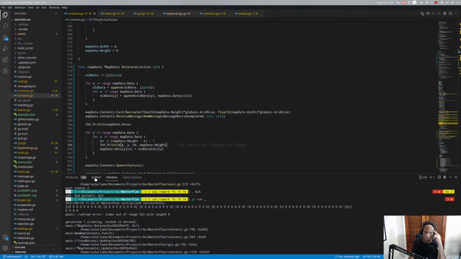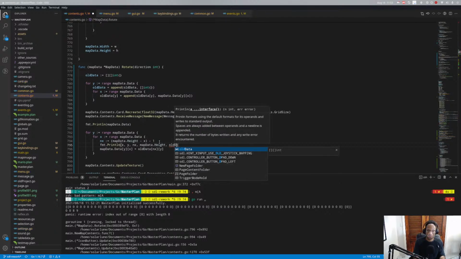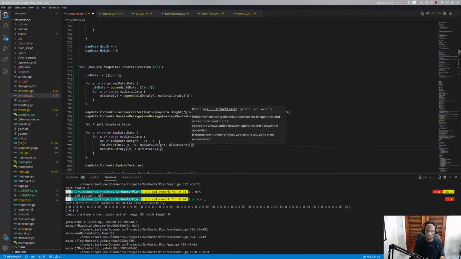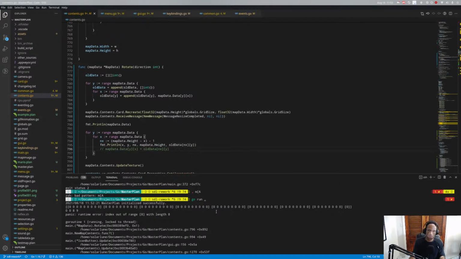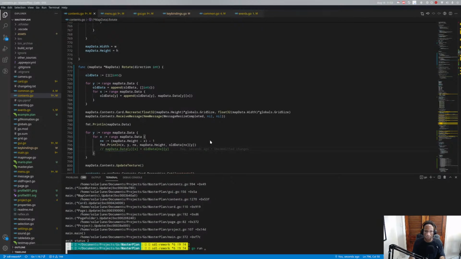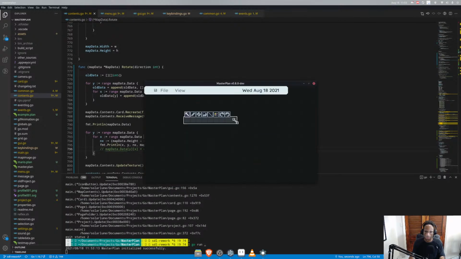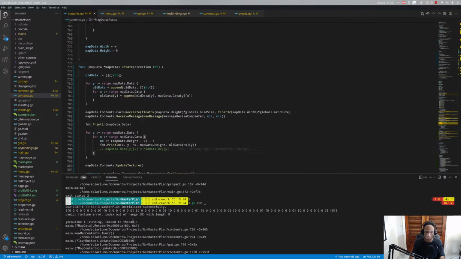Okay, so let's just walk it through. So I'm pulling old data. Actually, let's just do it like this. If it's gonna crash, then it will crash with this because we're trying to access it. Bonk, it does. Out of range with length 8.